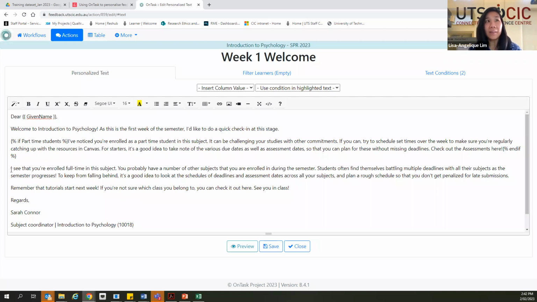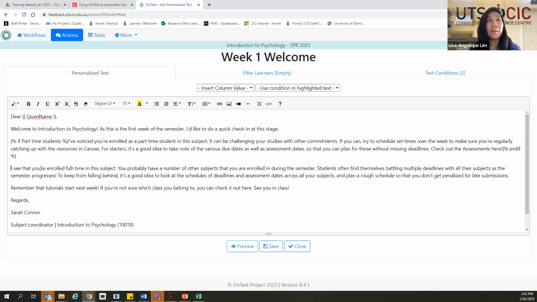We need to assign the conditions first, because when we start to use the conditions, it scrubs out all the formatting. So we save the formatting to the end after we have assigned the conditions.